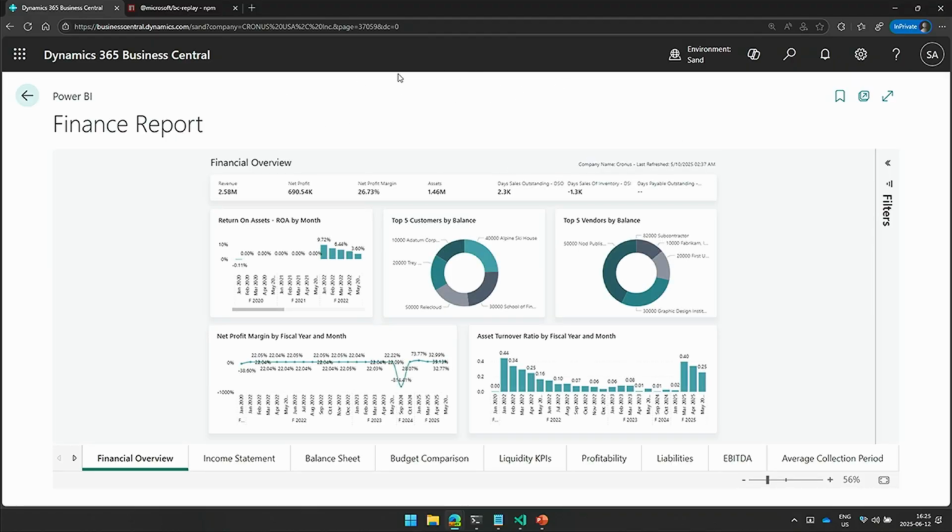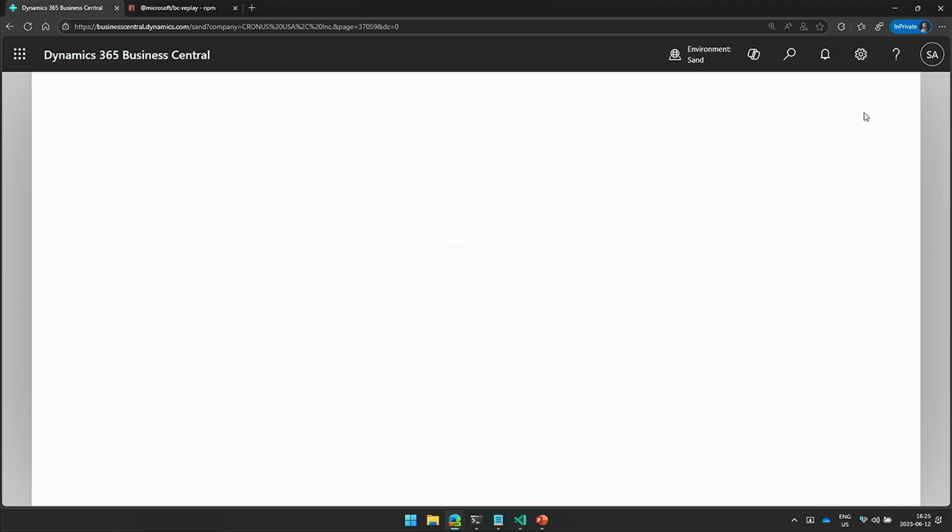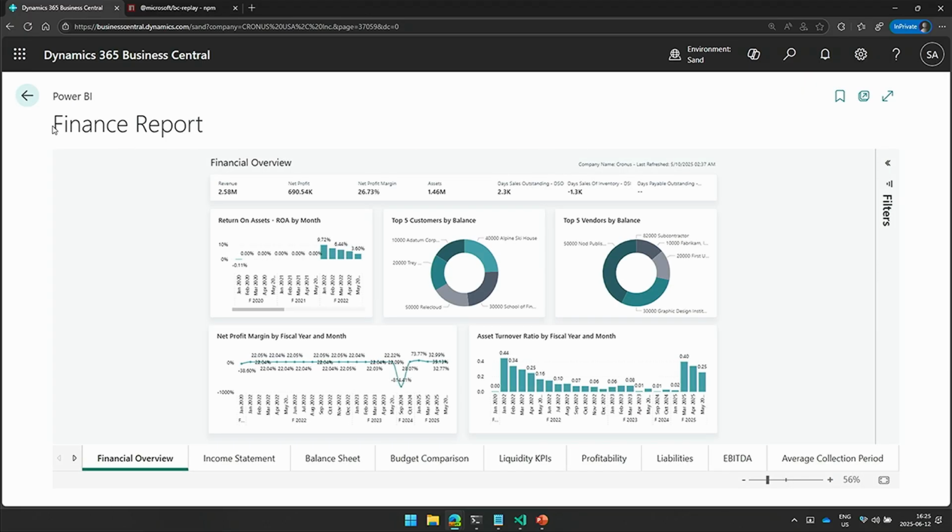As you can see, there's nothing in the header. There are very limited actions on the side as well. You can bookmark the page, you can pop it out, you can make it wider. In this case, it's not going to help just because of my resolution. There's a page title, subtitle, and everything else is left for the report to fill in.